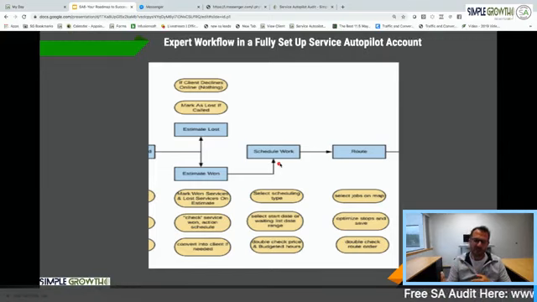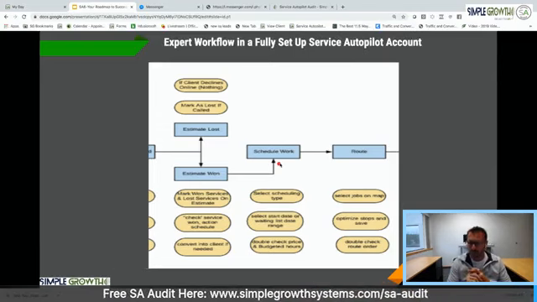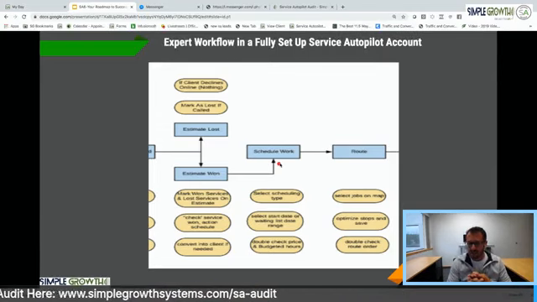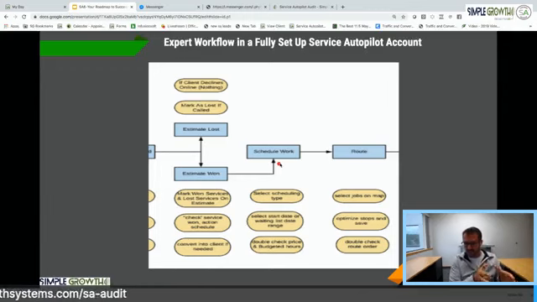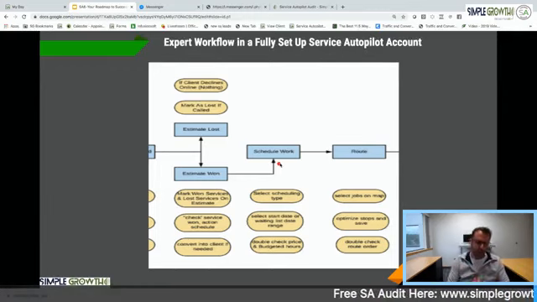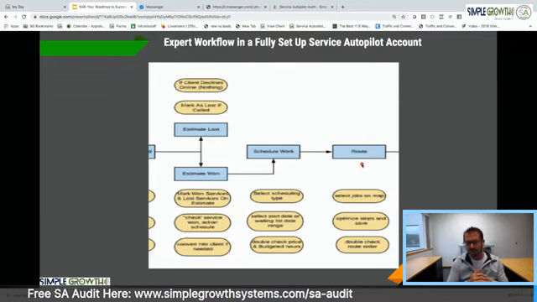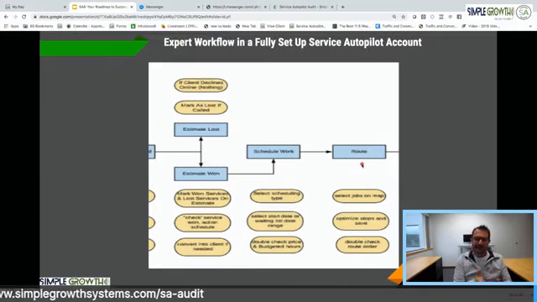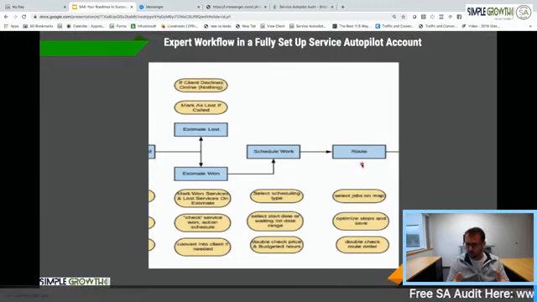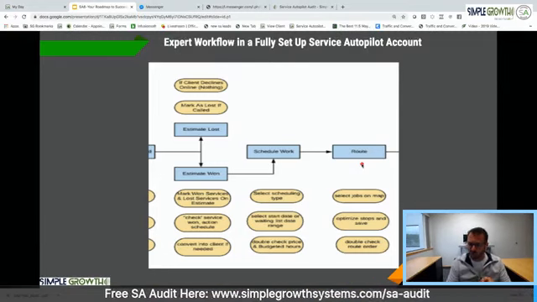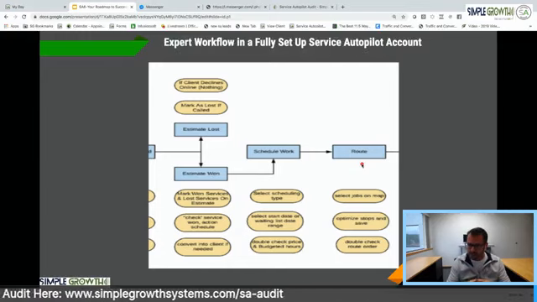Now, the next thing is once we schedule that work, we want to double check to make sure we have a price and budgeted time. Now, you shouldn't always have this if we've taken that estimate and scheduled it from the estimate, but just double checking, making sure we have all the right things in there. Now, we're going to go into routing. And now 23 or less stops, we can optimize for free in Service Autopilot through Google. Anything more than 23, we're going to be using products like TrackRoad or Ursi, which is built into the system.